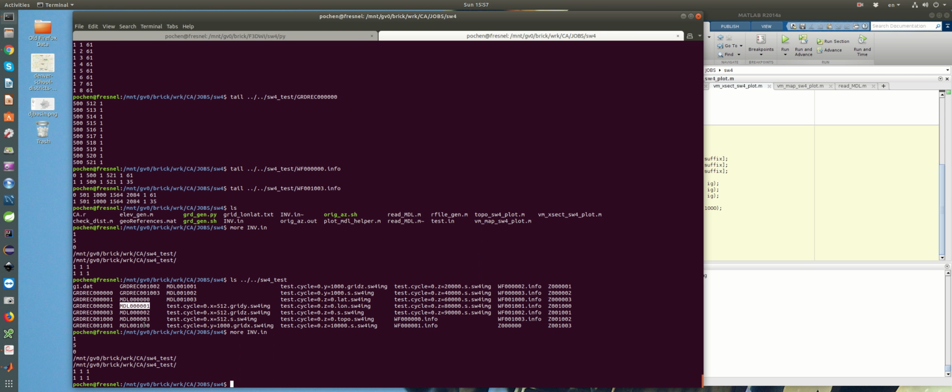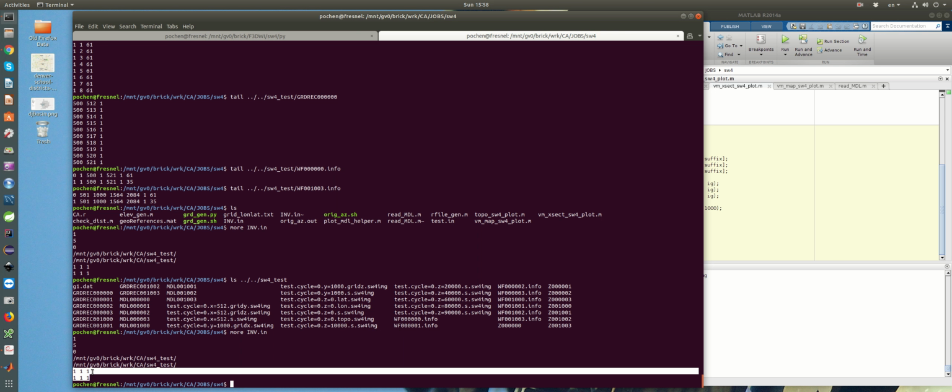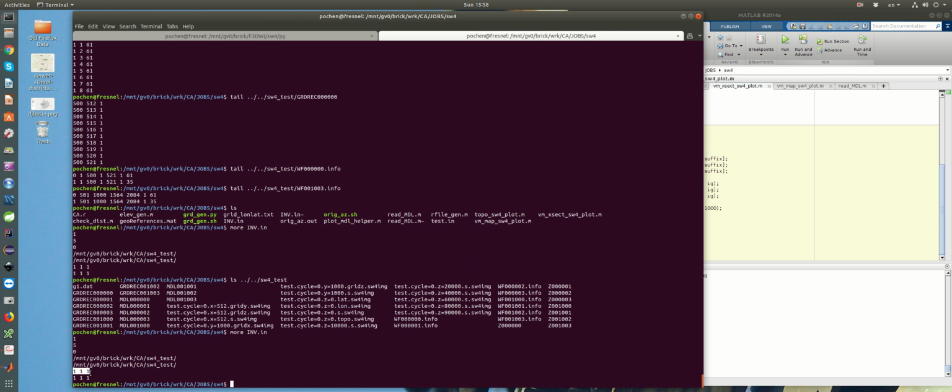Those recording spatial grids are controlled by these lines here. If I have two different grids, then I'm supposed to have two rows here. If I have 3 or 4 different grids, then the number of rows here is supposed to be identical to the number of grids. And then the three numbers are the decimation rate along x, y, and z directions.